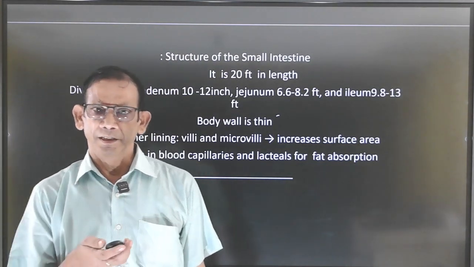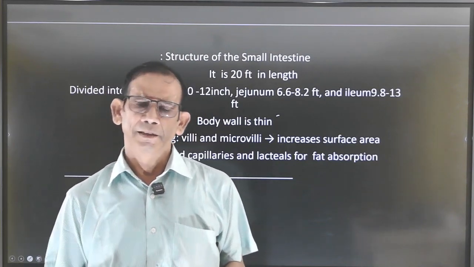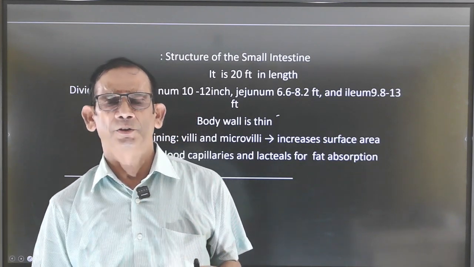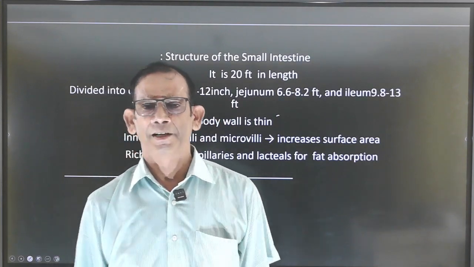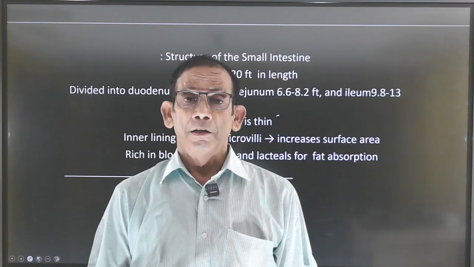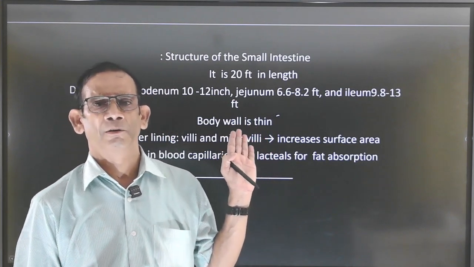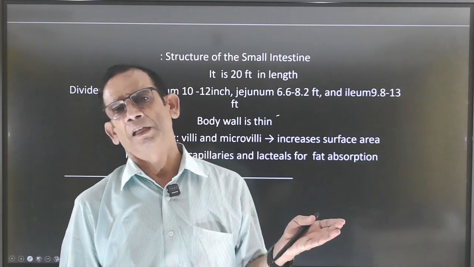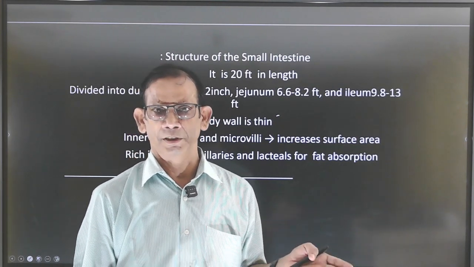Besides this, in the inner membrane of the intestine, there are villi, finger-like projections, which maintain the surface extension of the small intestine. Above these villi, there are hair-like structures called microvilli, which are helpful for absorption. In this video, I will describe only digestion. In my next video, I will describe absorption in the small intestine and absorption in the large intestine.